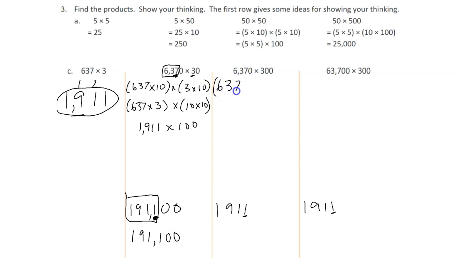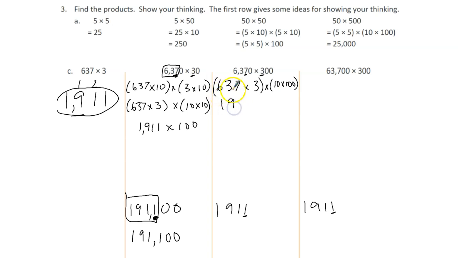Alright? Next, I am going to skip this one and just go ahead straight to this step here. You can see where I made the change. I brought this 3 over, and now I'm going to multiply my 10 times 100. The reason why I have 10 is because the 7's in the tens place, and the reason why I have 100 is because this 3 is in the hundreds place. So remember we talked about a number having a first and a last name? So I would call this number 637, but 637 what? It was 637 tens. This number is 3, but 3 what? 3 hundreds. That's how I got those 4 factors here.